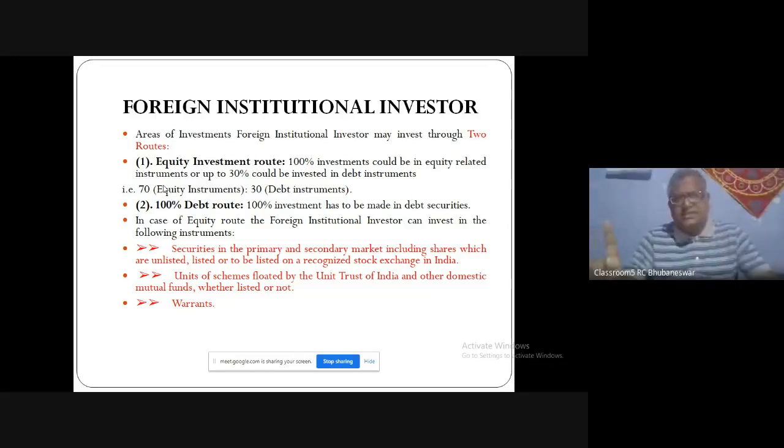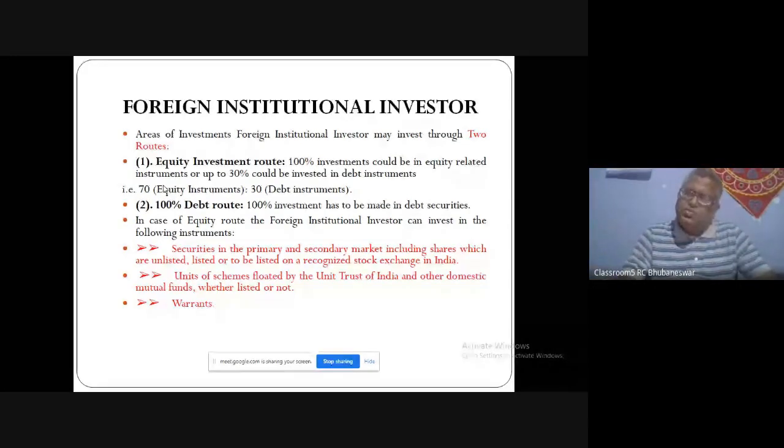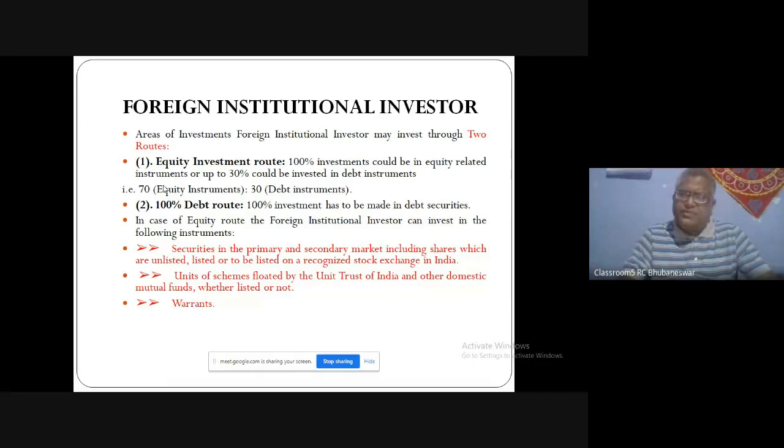That stock exchange was established, and shares which are new issues, or you may call them initial public offerings, can come up from a new company or an existing company. These are to be transacted in stock exchanges after being listed. Listed means there are some guidelines through which the company's name should be put on that particular stock exchange. Then it will be called listed. Sometimes it is unlisted, meaning they are not listed on such stock exchanges. Those shares cannot be transacted.